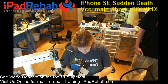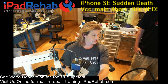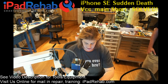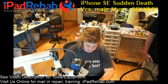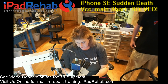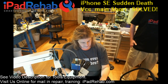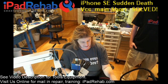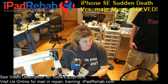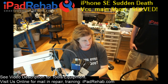100% guaranteed to work. You know what you should do? You should hook it up here to the Hakko fume extractor, since you've got to drag that out to put it in the bathroom anyway. And then just let that thing suck the cat pee smell out all night long. That's going to work great. God, what? That might have been the dumbest thing I've done in a long time. Man, that's stupid, isn't it? Yeah, that was pretty dumb. Yeah, it was pretty stupid.